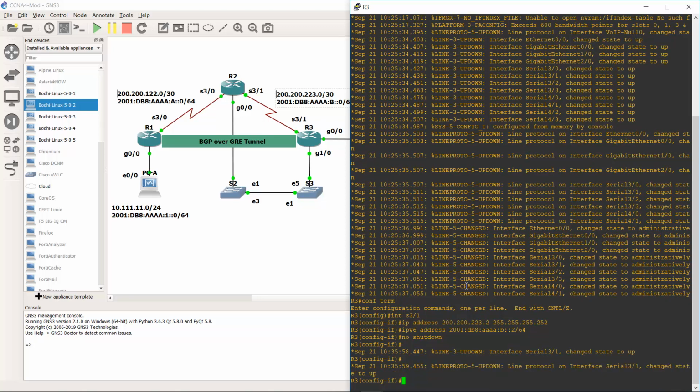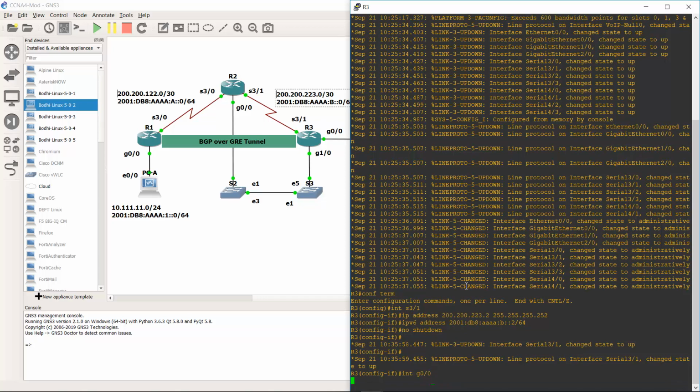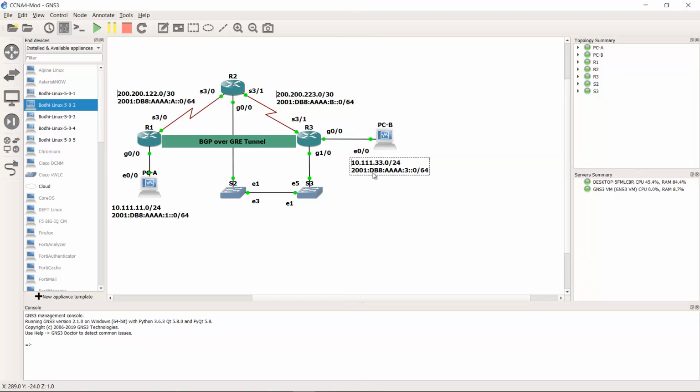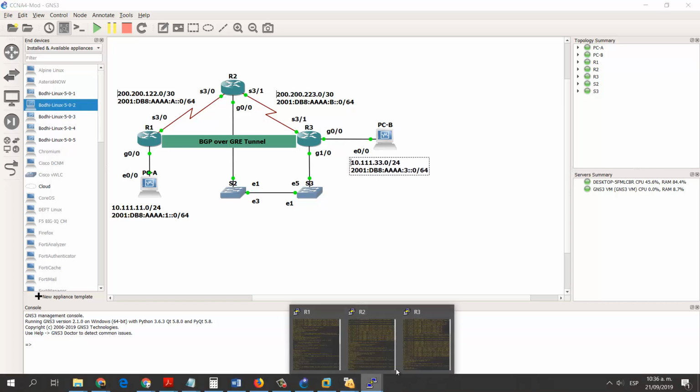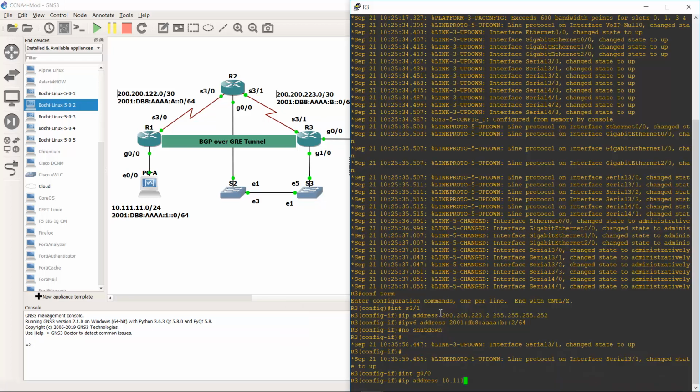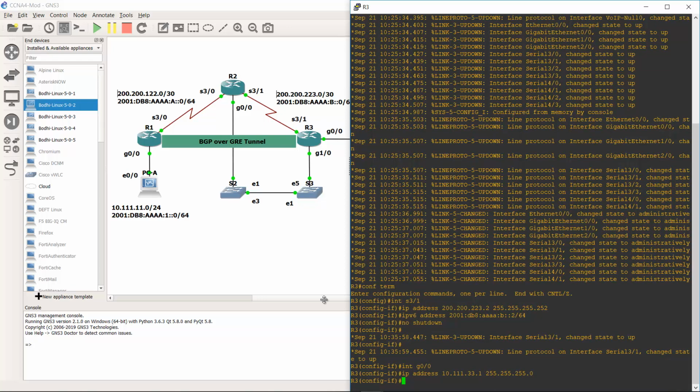Gigabit 0/0. Interface Gigabit 0/0, IP address. The first IP on this network, first IP and 24. Then IPv6 address, first IP.